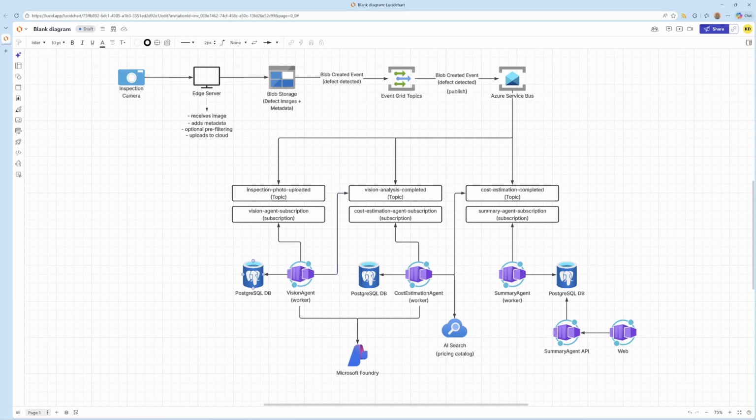For that, we're using the outbox pattern, which stores the output of the agent, as well as an output inside another table called outbox, which contains the payload for the event that we want to send. Then we have a subprocess that queries that table and sends the messages to the Service Bus topic.